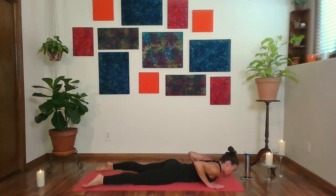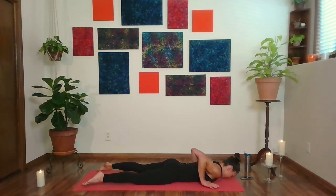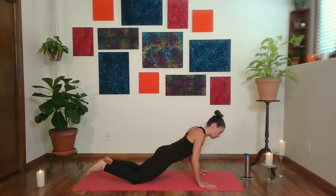Tops of the feet, toes point straight back. Cobra pose, breathe in. Start low, so the spine muscles are doing the work. Sides of the waist are long, hands are light. Lower down on the exhale. And press up hands and knees, tabletop.